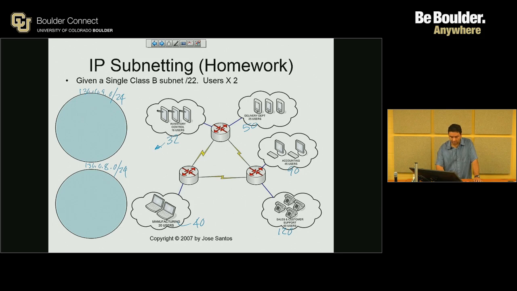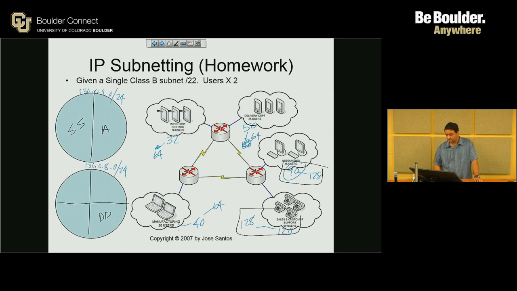So now, how do we assign the two pies that we have? Well, two chunks of 128, half and half. This is accounting. This is sales and support. Then you need two chunks of 64. You have four here to choose from. Pick any two you want. Delivery department, manufacturing. Actually, three chunks of 64. Inventory control, and we still have a lot of IP space for the point-to-point links.